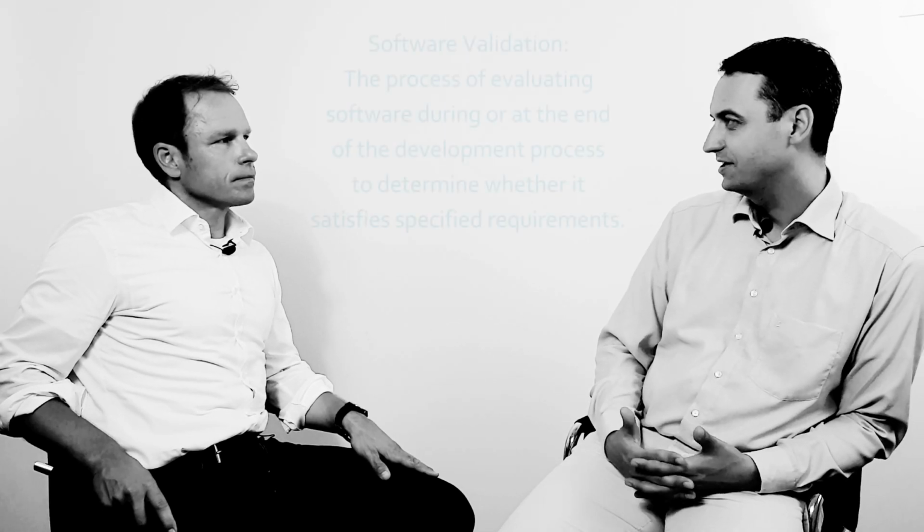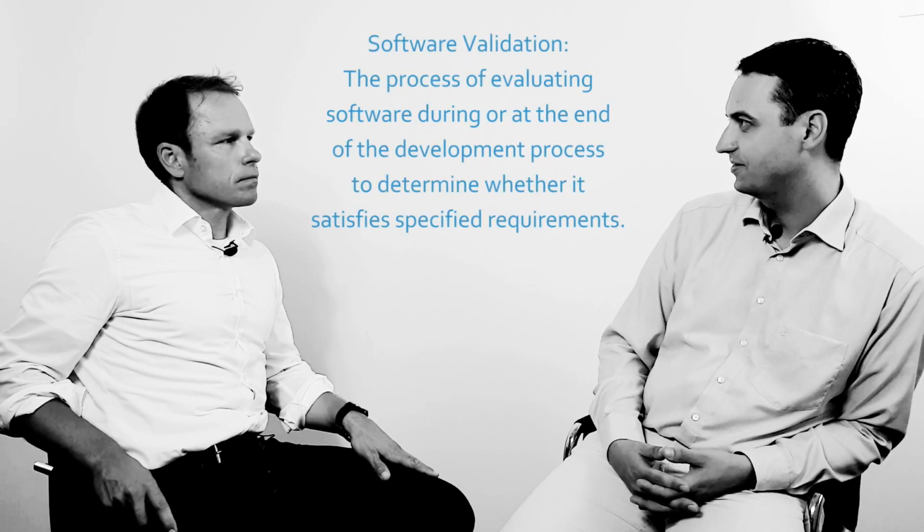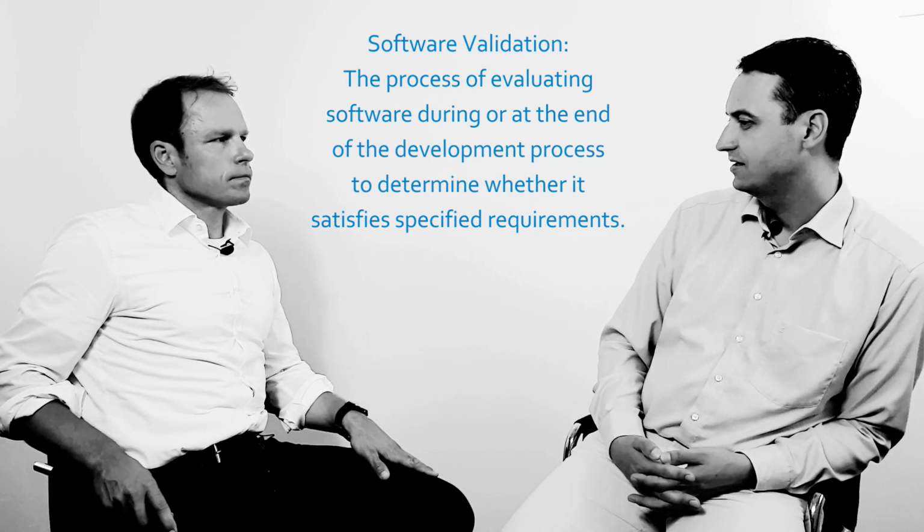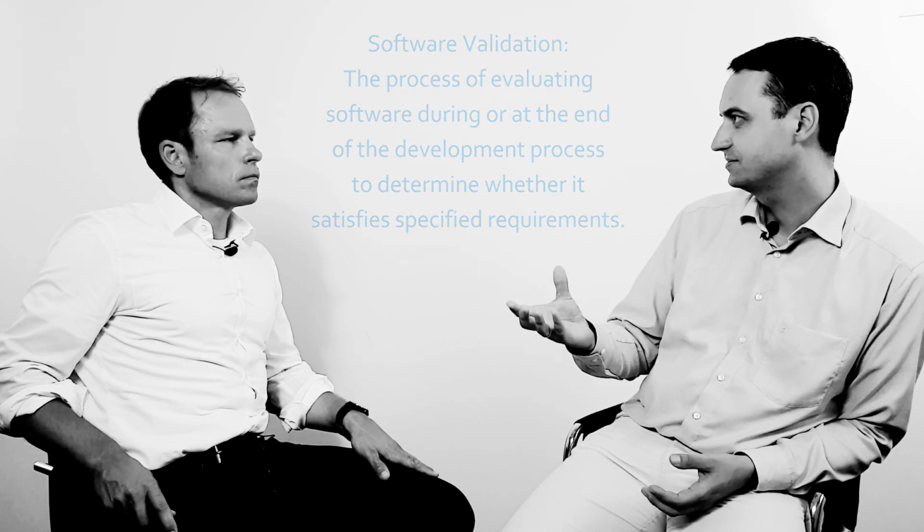Yes, so validation basically means that you provide evidence that a piece of software, or rather a system, is performing in the intended way. Software and system, this is one of the most common failures when using the term validation. So we are not only talking about software, we also talk about the system itself. So the system also includes, for example, the operators. When doing validation, it's important to provide evidence that the operator, the user, is able to perform their tasks in the intended way. And there are many different regulations towards clinical research software.